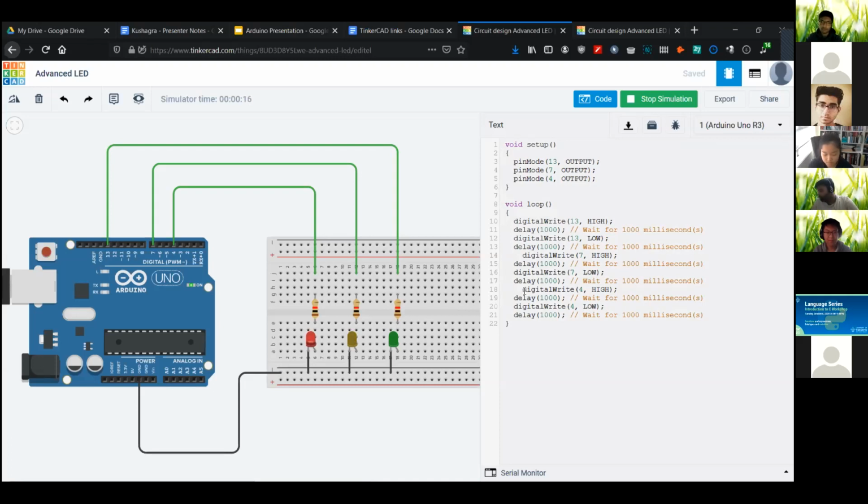So I see a question: is there rationale behind the indentation in the code? Not at all. I can remove or add as much indentation as I want. C, C++, and Arduino do not really care about your indentation. What they do care about are your semicolons. So I'll add random indents and you'll see that the code will still work.